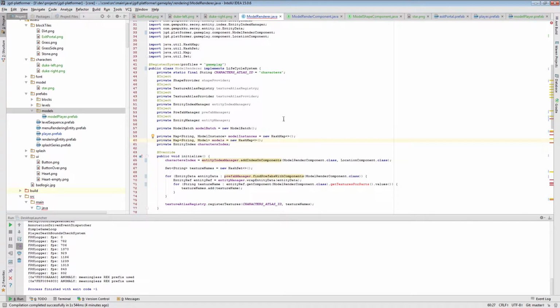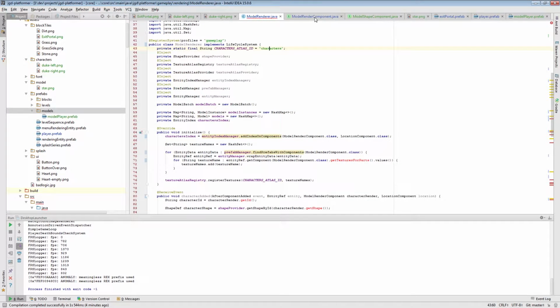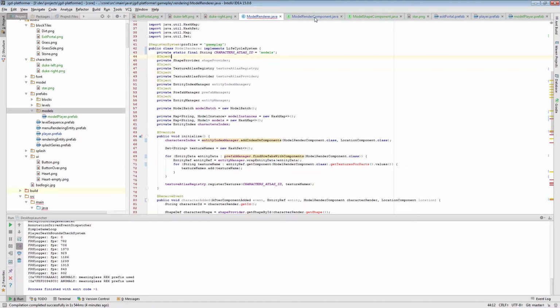Okay, so now I have to fix the model renderer. The name here is not going to be character, it's going to be models. And instead of being ID, this is going to be the name of the prefab of the model, so that the same prefab will be used.